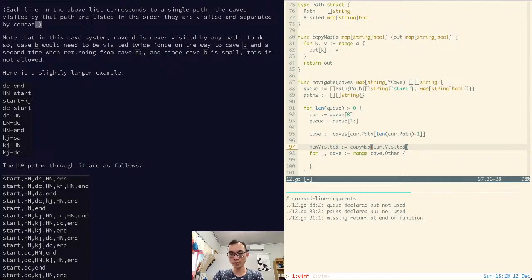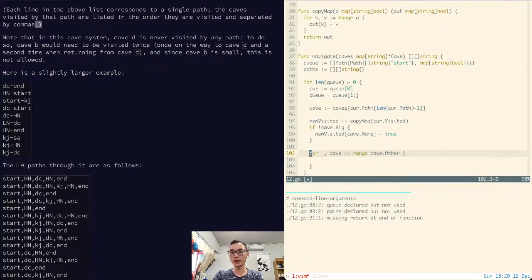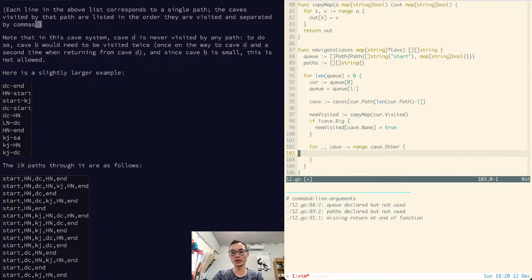New visited is copy visited. If the current node, if cave dot big, we don't do anything. So if the cave is not big, then new visited, I realize that this is repeating a bit of work, but it's okay, new visited the current node is true, right? If we're not in a big cave, then now we've visited the small cave. We don't want to visit it again.